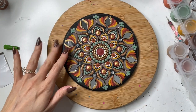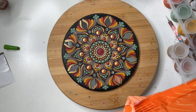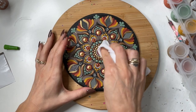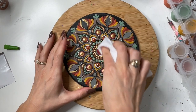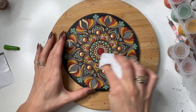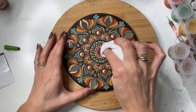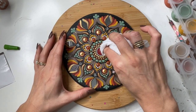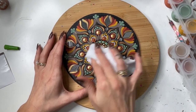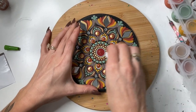Okay, and now that this is completely dry, I'm gonna take a Pampers wet wipe, and I'm just going to start erasing these guide marks. I like to go in circular motions because with these raised dots in the center, sometimes it's hard to get in between there. I have nails so I can get some of those trickier spots, but I feel like the circular motion helps get in between there.